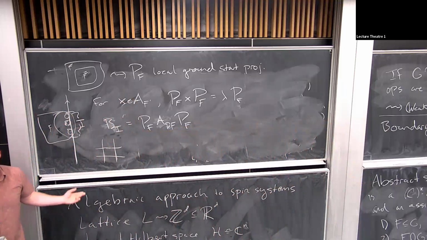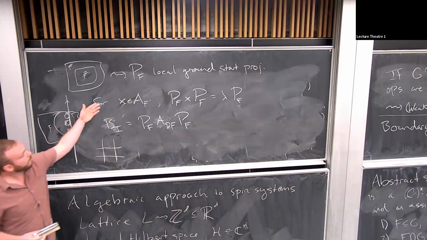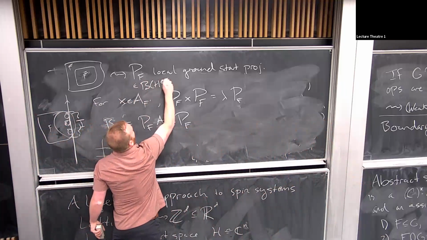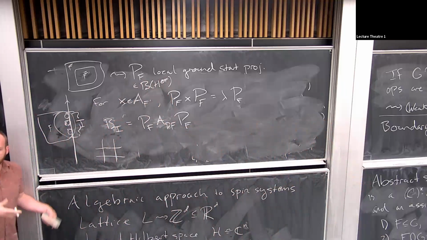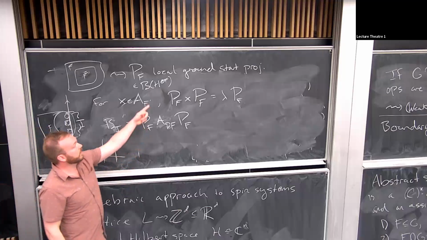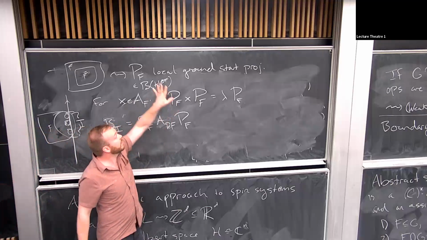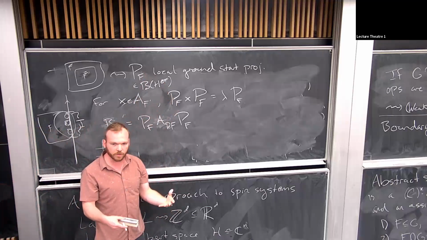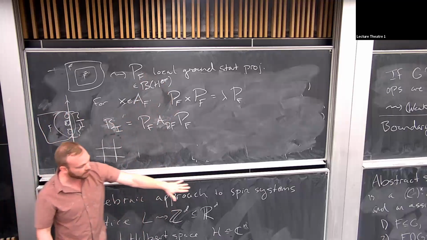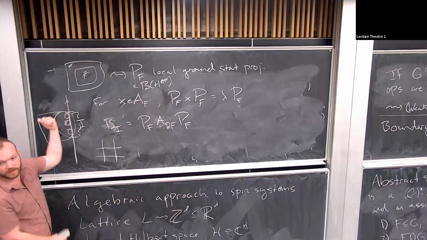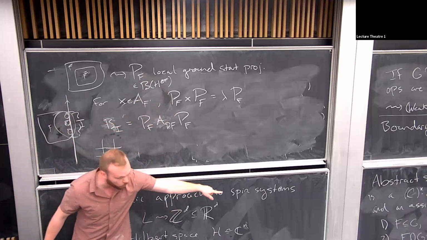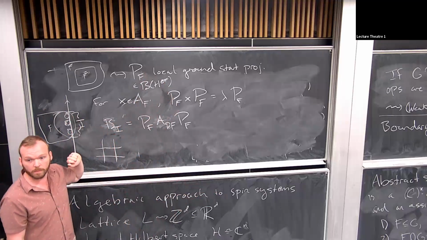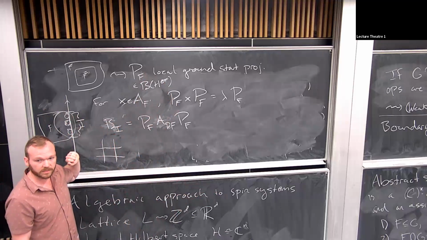Is PF just an element of B? Yes. Algebra? Yeah. Well, in an ordinary spin system, it's a local ground state projection that acts on the tensor product of the Hilbert spaces. So you start with a concrete thing, an actual tensor product of Hilbert spaces and Hamiltonian, but then you produce this abstract thing by compressing along the boundary of these PFs. And now you're in this situation, and I'll tell you that you can identify these for the toric code and the Levin-Wen model, and I'll tell you what they look like by giving you a nice class of examples.